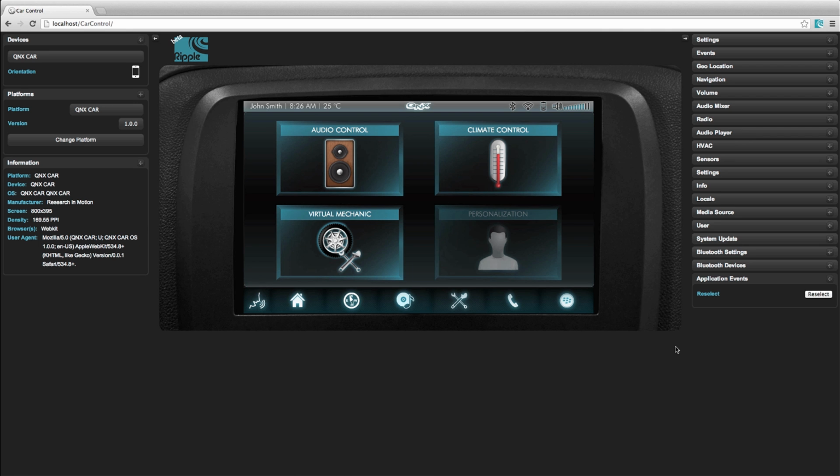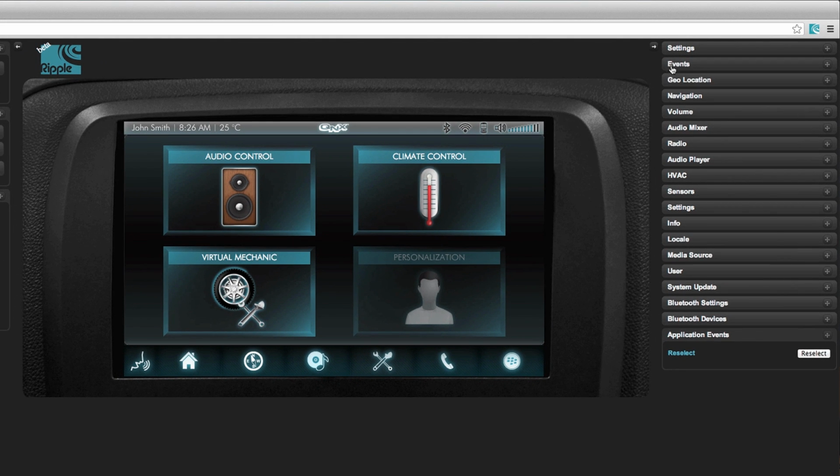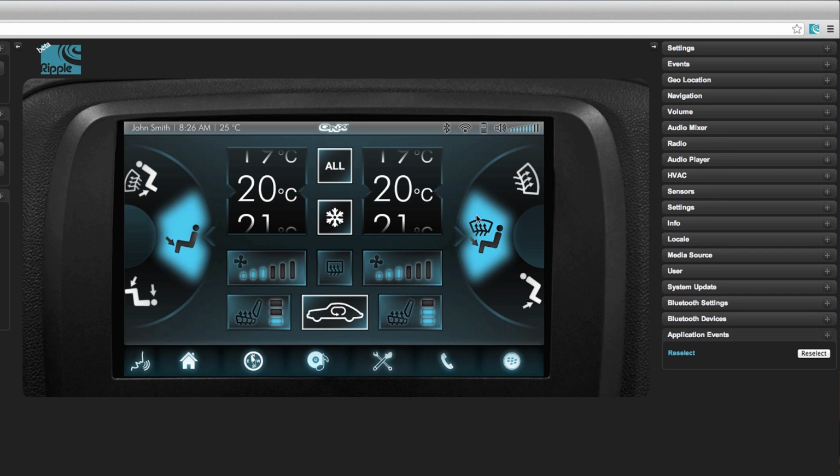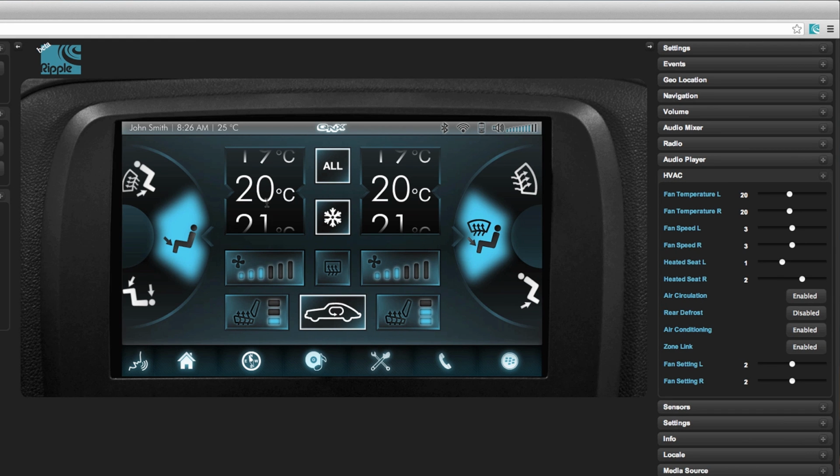Certainly there's a lot of things that are specific to the car environment, and that's actually what we're going to look at next. The way the environment is set up, the emulator has all of the underlying features of the system built in as various different controls that you can access, and the application has access to those controls such that, for example, in this HVAC setting, we can modify that, and you'll see that it modifies the underlying vehicle system, which is being emulated. And the same thing happens if I actually go ahead and change these controls. You'll see that because the HMI is hooked up properly to the underlying vehicle systems, you end up seeing those things reflected in the actual HMI.